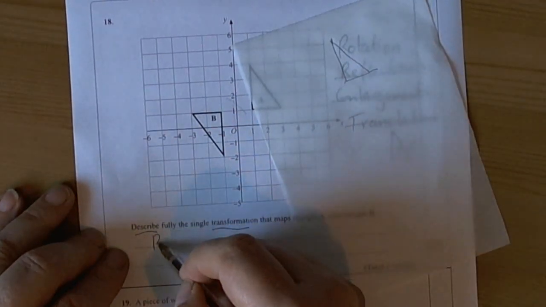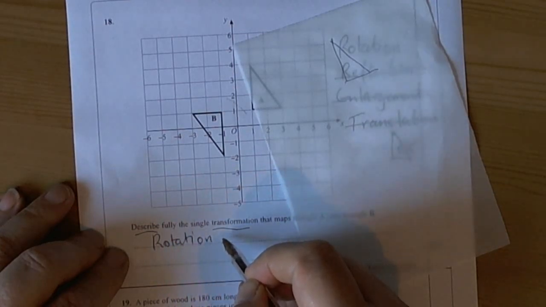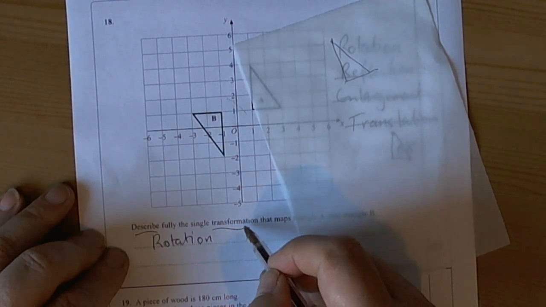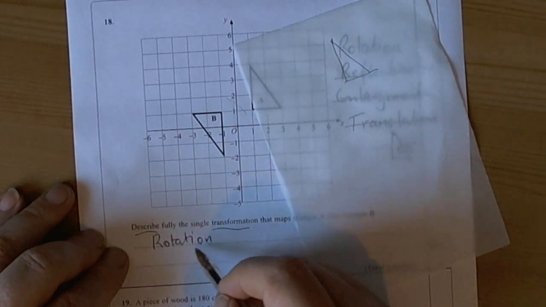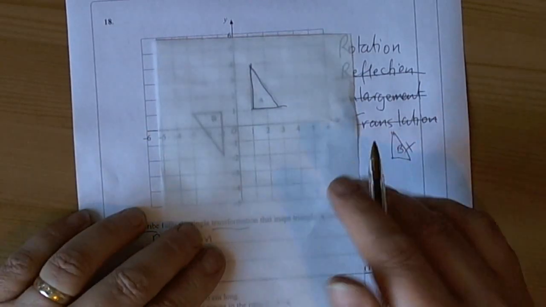So you must make sure you write down the actual word. We don't say turn around, that won't get you a mark. You don't say the shape has gone clockwise. You must use the word rotation to get one mark.